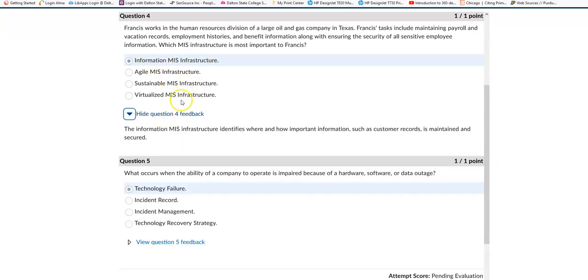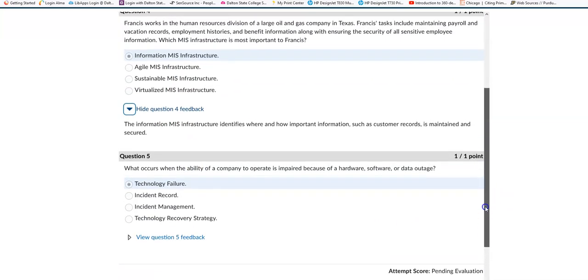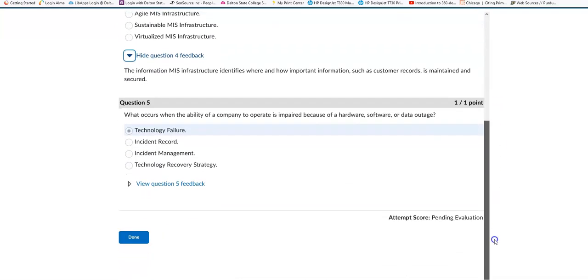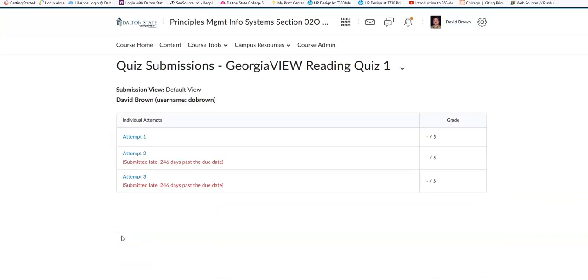And these were feedback for the multiple choice questions. So you might be wondering, what about the other ones, the questions that were not multiple choice, that were written response? That feedback would happen after you look at it, because there's no feedback to get for a written response until the instructor looks at it.